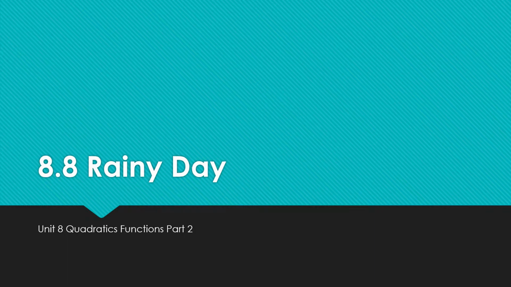Today in class, we completed task 8.8, Rainy Day, which was a practice understanding task where we revisited some of the features of functions in standard and factored form. We solidified our understanding of factoring by connecting our work on factoring trinomial expressions to factoring in standard form, and we practiced solving quadratic equations in different forms.